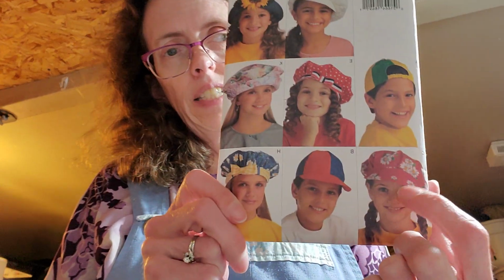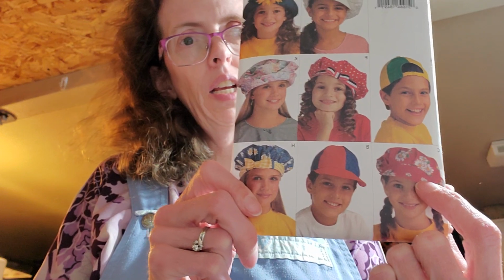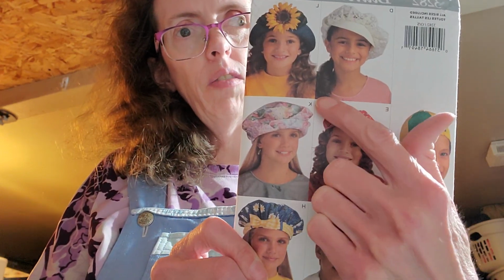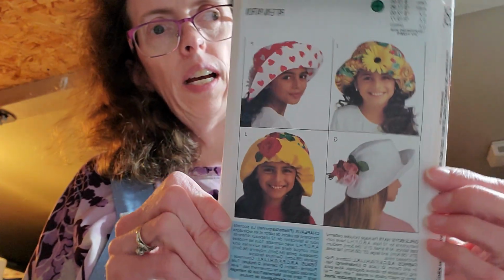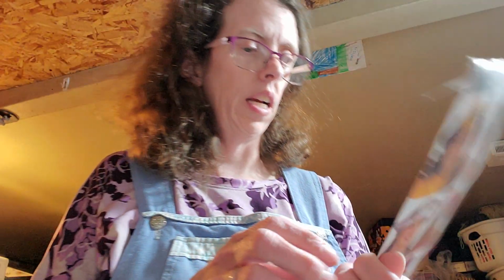So I bought this pattern, and it has a bunch of different hats. I think that one would be fun to make. It has all these different hats. Even those would be fun to make. And then it also has this back view there. So I'm going to eventually get to those hats.